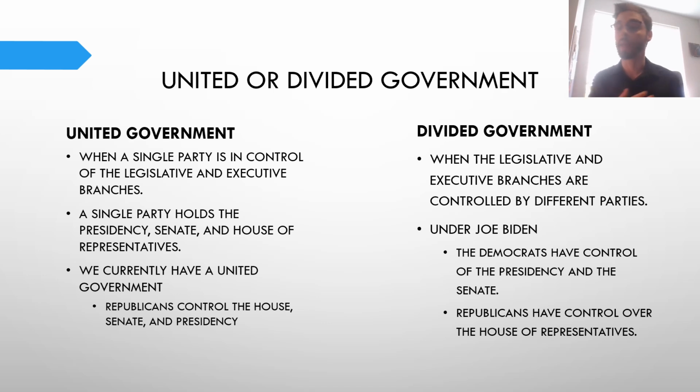A divided government, again, has nothing to do with their ability to work together and exclusively focuses on who is in majority leadership within these 3 electoral bodies, the House of Representatives, the Senate, and the executive branch through the presidency. We currently have a united government. During Joe Biden's presidency, we had a divided government, as the Senate was controlled by the Democrats, the executive by the Democrats, and then the House of Representatives by the Republicans. Now we have a united government because all 3, the House, the Senate, and the presidency, are led by majority Republicans. So the primary difference here is a united government is when we have one party governing, a divided government is when we have multiple parties governing.